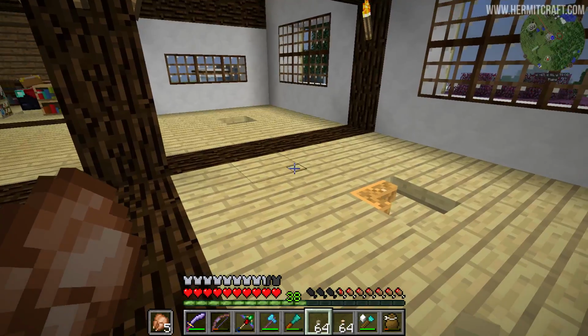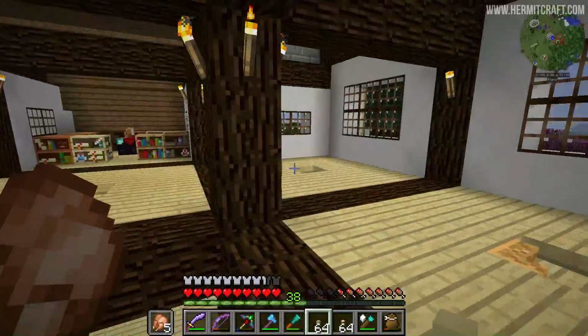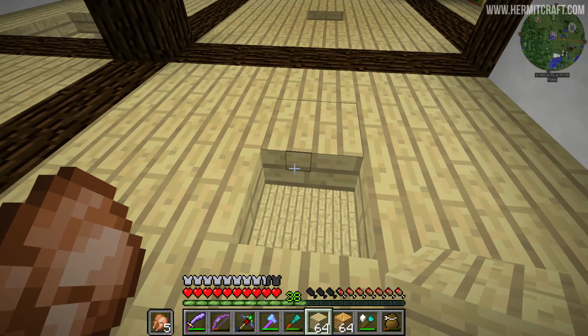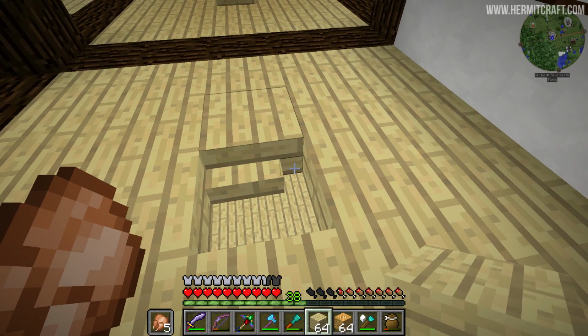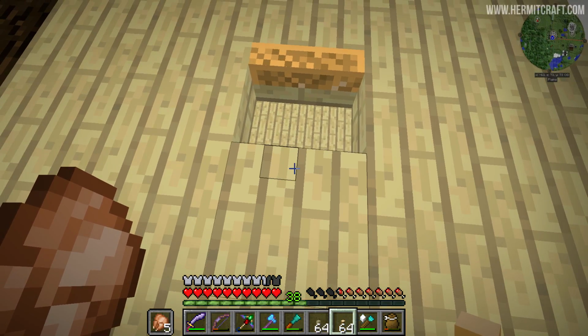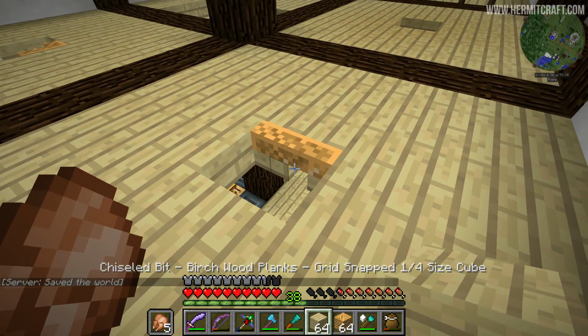But if we go up to the top, we have another problem, which is that the floor is made out of half slabs. But luckily with chisel and bits, we can make quarter blocks. So once again, we can keep this going. As you can see, just place them like that and then place the glowstone on top. It is ever so cool. And of course that means we'll see birch from below, and from up here we will see our glowstone.